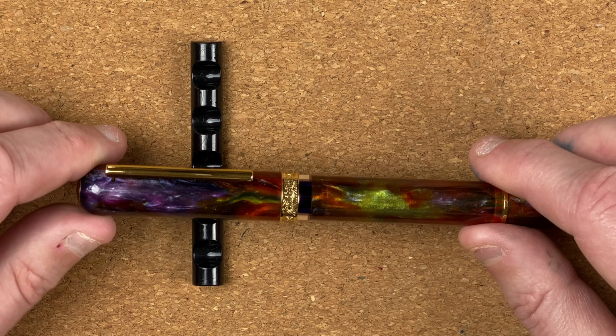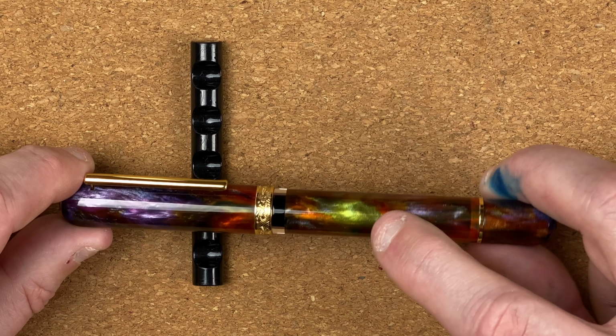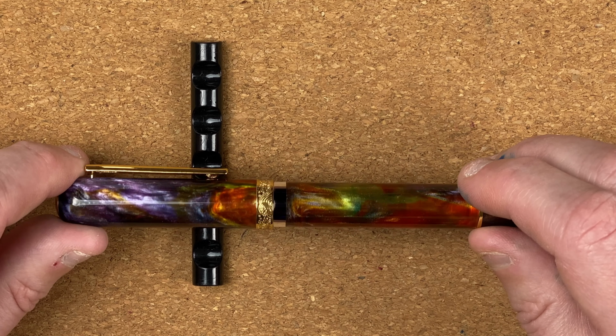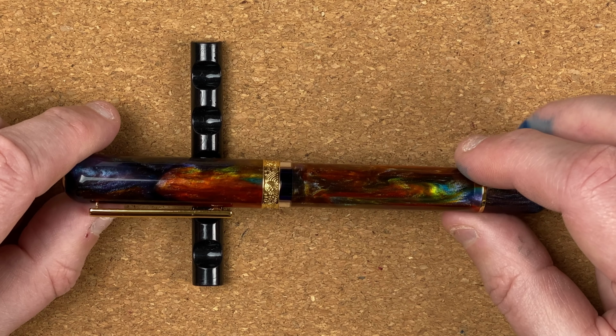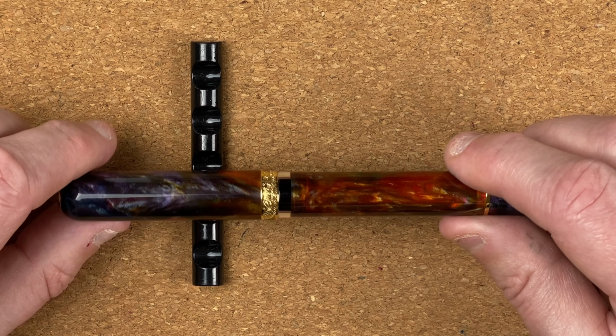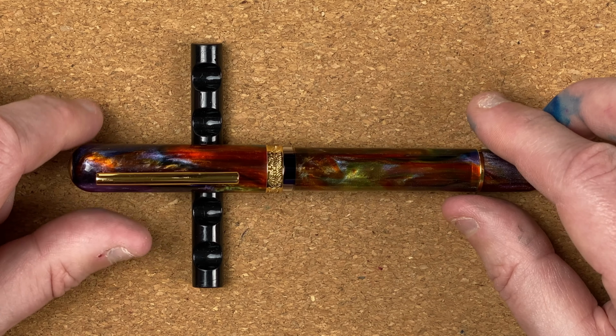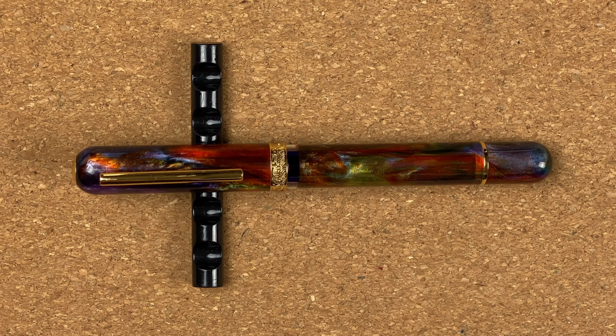Got these gorgeous different purples up here in the cap. Just look at this green here, the way it's coming out. This is a pen, I'm going to sound really sad when I say this, you could sit for ages just twirling it around in your hand like this and just looking at the colouring. It's such a pretty pen. But we're not here to see how pretty it is, are we? We're here to see about the whole pen.